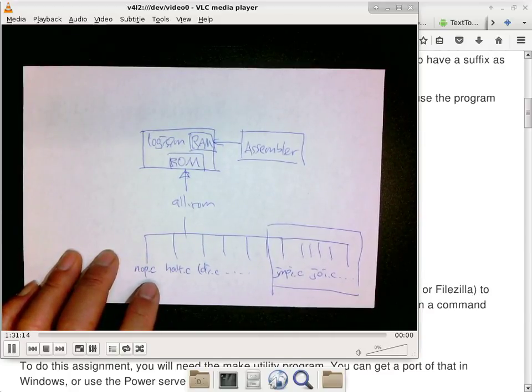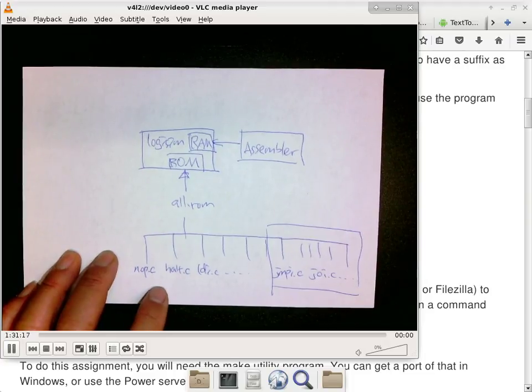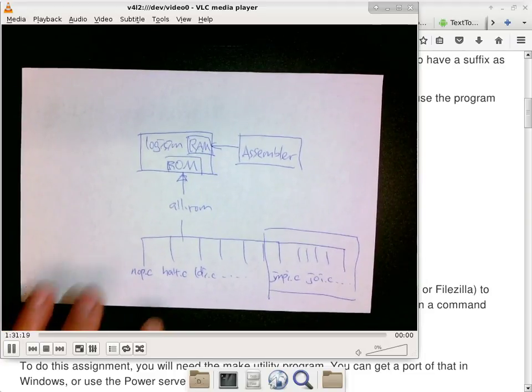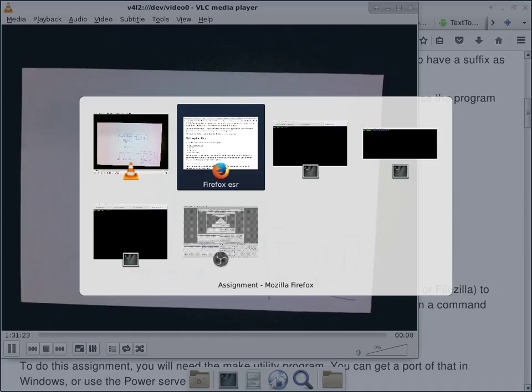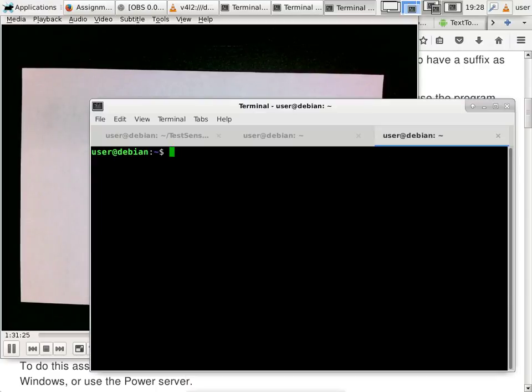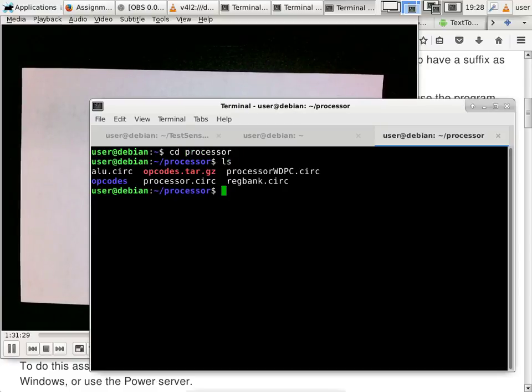Are we still doing okay so far with this entire chain? Okay. So let me go get the homework assignment done first, which I have most of the pieces already in my processor subfolder.